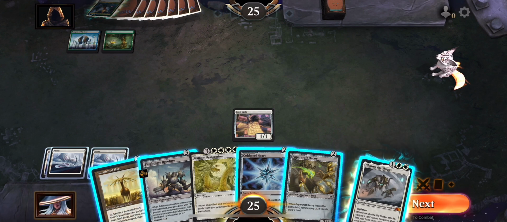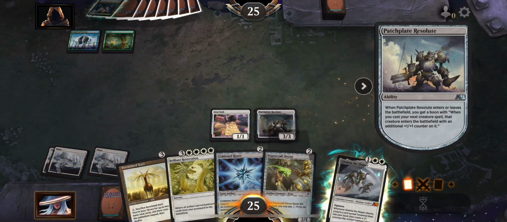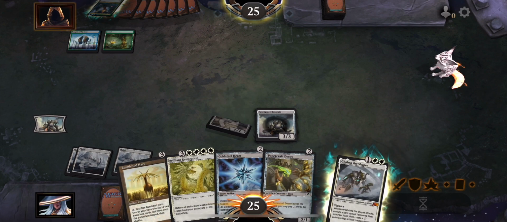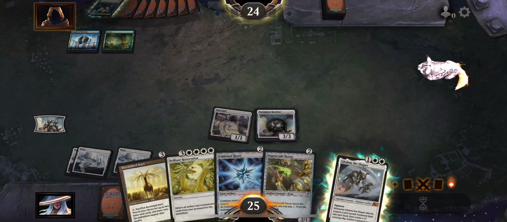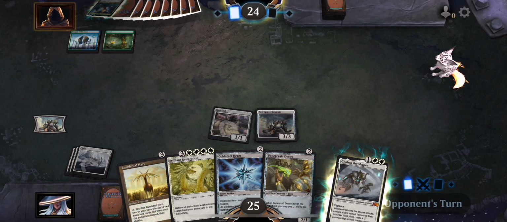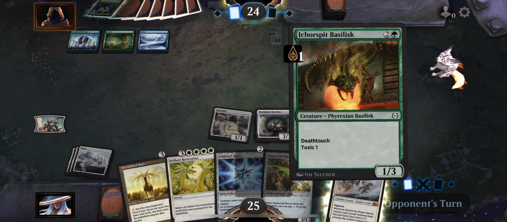Let's just go with the little guy soldier. And then I think we're safe to attack for 1 here. Chip away the damage as much as you can. We'll pass. Alright, just a land from our opponent.